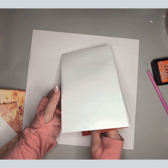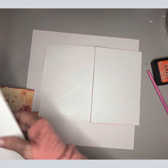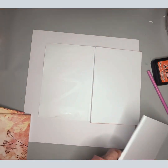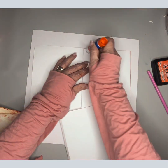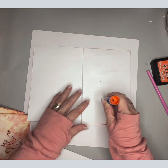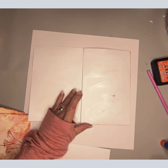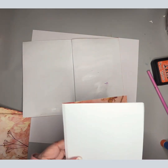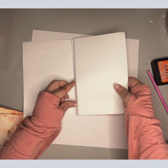While we work, think about what it really means to renew your mind. Renewal isn't a single moment. It's a daily process. Just like we're building this journal one page at a time, God builds His truth into our lives layer by layer. We often long for instant change. We want our thoughts and habits and emotions to shift overnight. But God usually works more like this journal, slowly, patiently, aligning one truth after another until the foundation is strong.